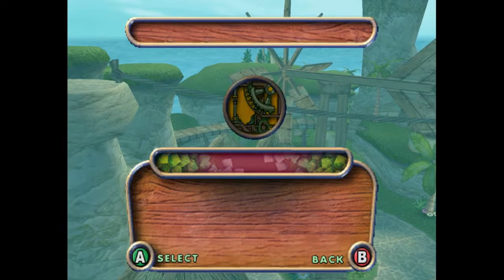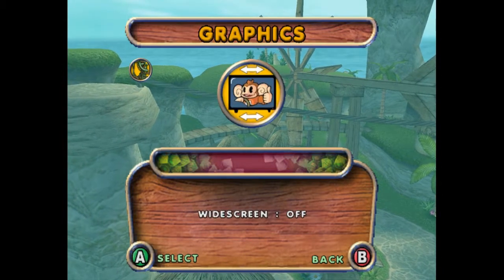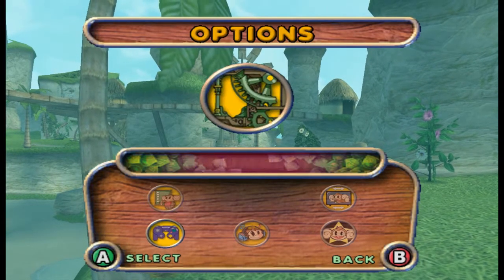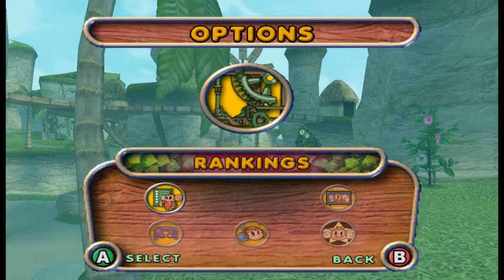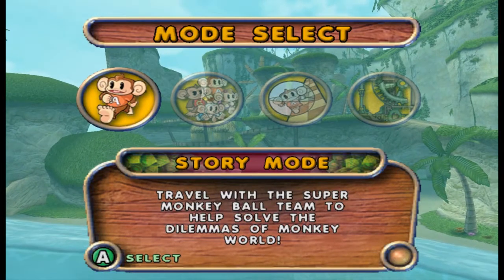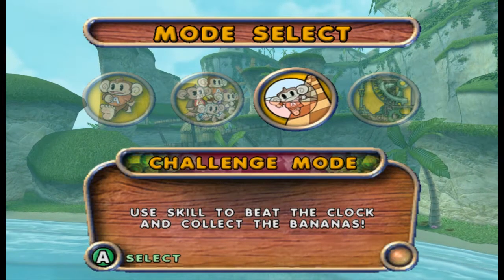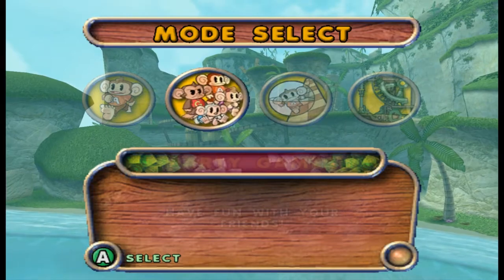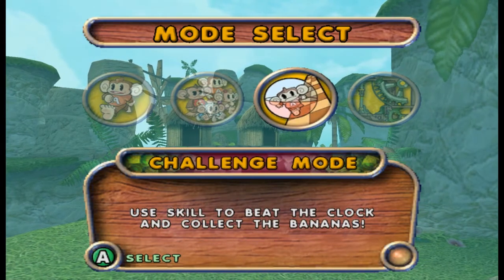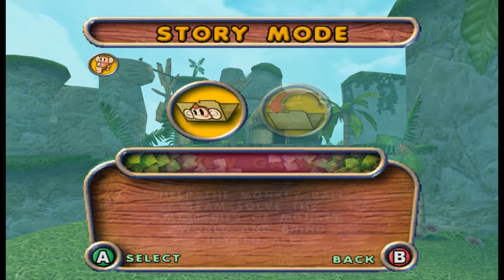I think there was a widescreen mode before, so let's turn that on first. We want some nice widescreen goodness here. Alright, what have we got here? Story mode, party games, challenge mode, and options. So, the first half of the video I might do story mode, and the second half I'll do the challenge mode. Let's get straight into this.